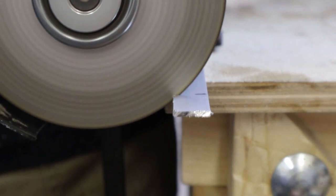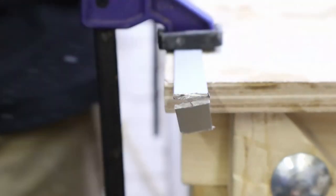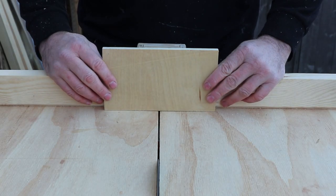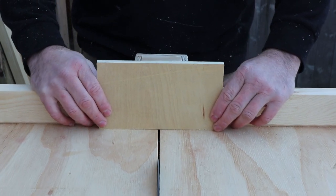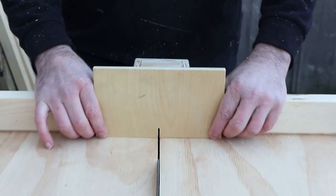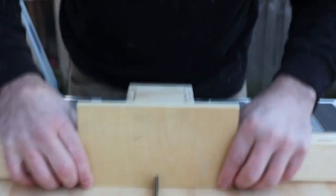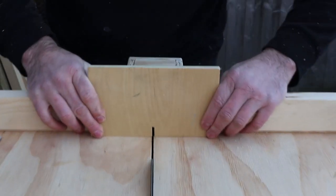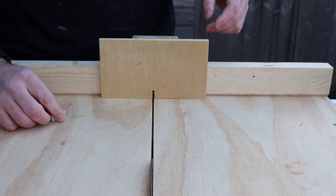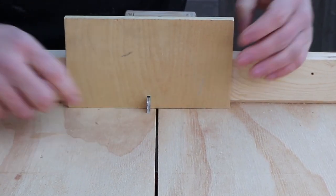I cut the piece of aluminium bar with the angle grinder. Then back over to the crosscut sled, I had previously cut out two pieces of plywood. The first piece of plywood just has to have one cut made in the middle the same width as the kerf. The second piece needs to be the width of two kerf cuts, which I achieved by sneaking up on the cut, making it ever so slightly bigger each time until the two pieces of aluminium fitted nice and snug into the gap.